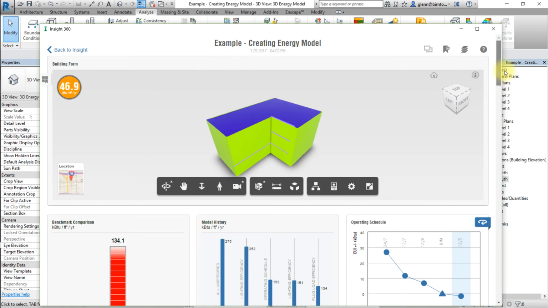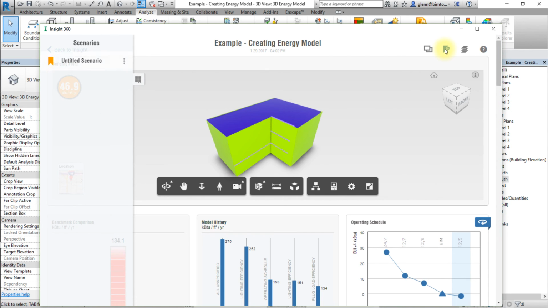Now let's save these baseline assumptions as a scenario. Select the Add Scenario button at the top right of the model viewer. Click the Action button, the three dots to the right of the untitled scenario name, then choose Rename from the pop-up menu to change the name of this scenario. Set the name of this scenario to baseline scenario. This baseline scenario is very useful for quickly returning the current factor settings back to this common set of baseline assumptions before changing any design variables that you'd like to test.